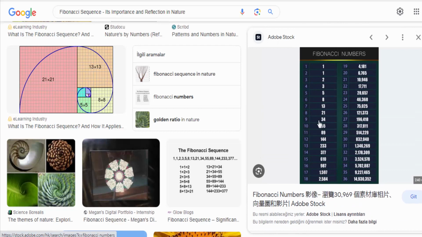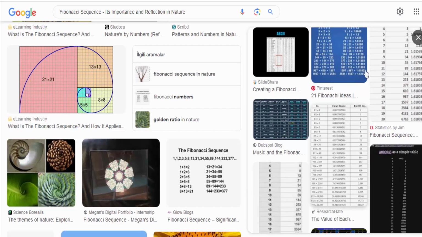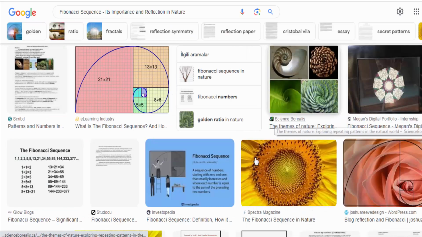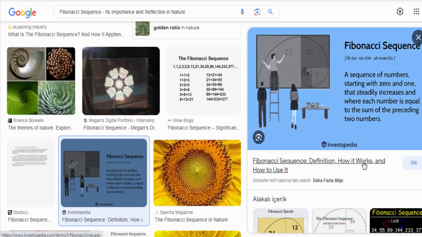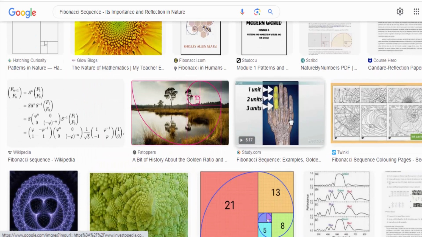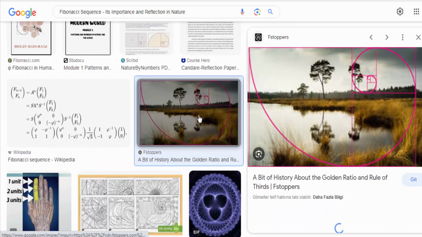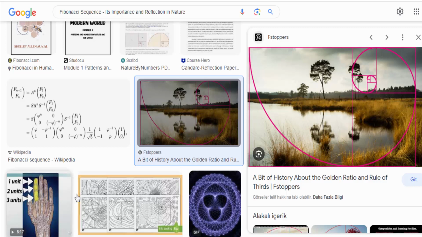Importance in science. The Fibonacci sequence and its related properties appear in various scientific phenomena, reflecting the underlying mathematical principles in nature. Here are a few examples. Flower petals. The number of petals in many flowers often follows a Fibonacci sequence or a number closely related to it. For example, lilies typically have 3 petals, buttercups have 5, delphiniums have 8, and daisies have 34, all numbers found in the Fibonacci sequence.